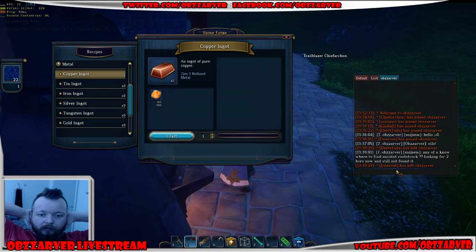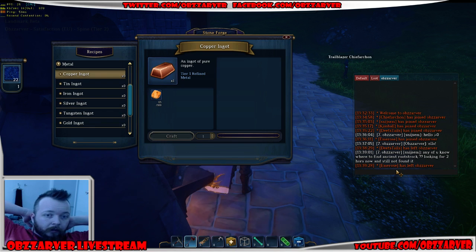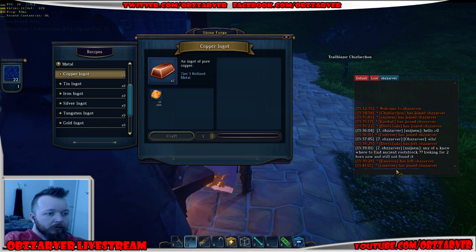Sneegism asks in game in the Observer channel, "Any of you know how to find ancient rootstock? We've been looking for 2 hours now and still haven't found it." First of all, do you know what it looks like? Because it's kind of easy to miss. It's not as distinct as the other trees. It looks like a pine tree, but with a reddish, dragon scale type texture, a straight up tall tree.